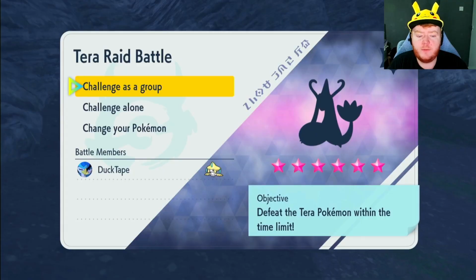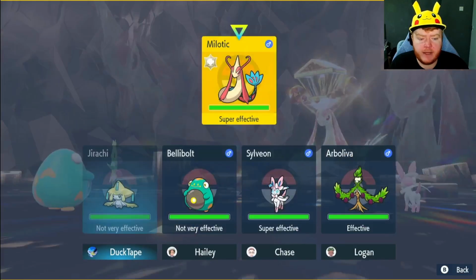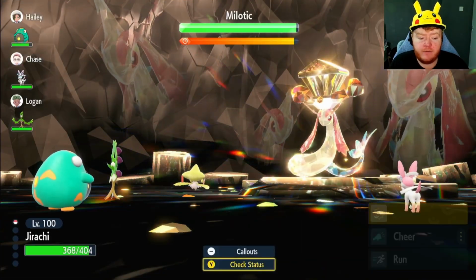Okay, so it looks like we have a 6-star rock type Milotic. Let's begin and see how it goes. We should be fine here. So we get instant nullified, like Milotic does. We're going to use Cosmic Power turn one, raise our defense and special defense while we set up. Now we're only taking around 40 damage.